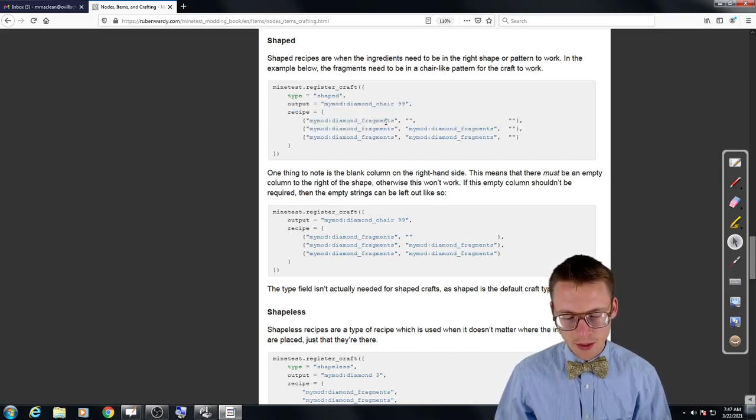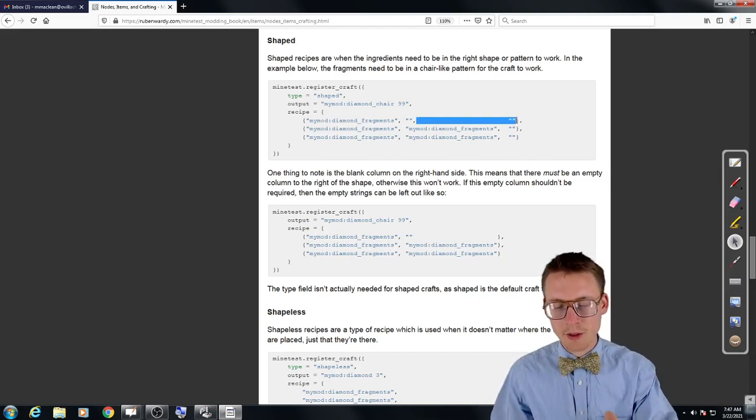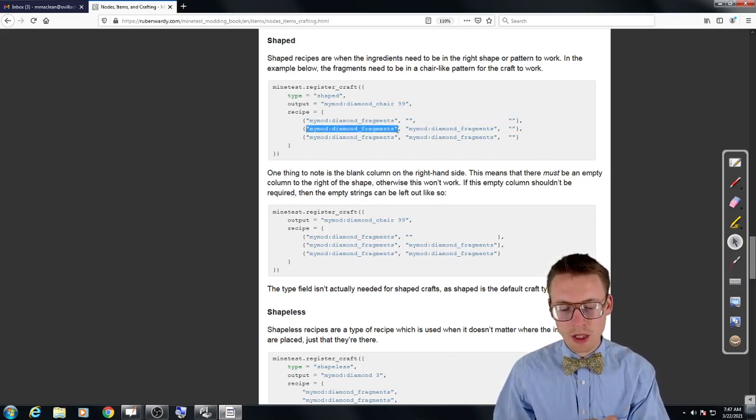And you can see here that we basically have 3 different slots, and of course clearly we have 3 different rows. But I do want to point out that we have 3 different columns: 1, 2, and 3.